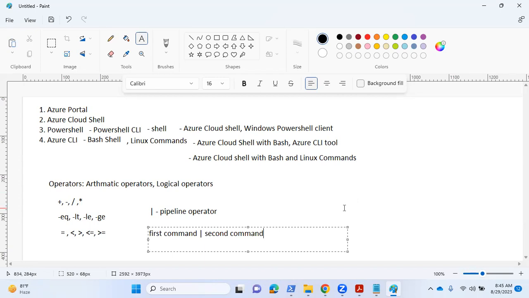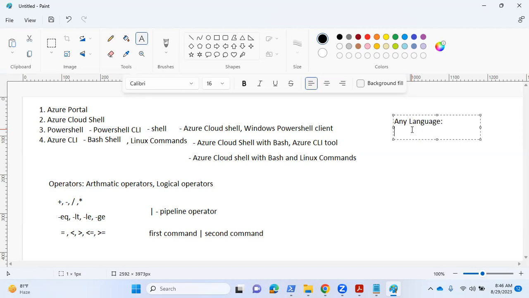So any language, any scripting language, is made up of several parts. Any language has variables. Variables, I told you yesterday, are a unit of memory. We store something in the variable.